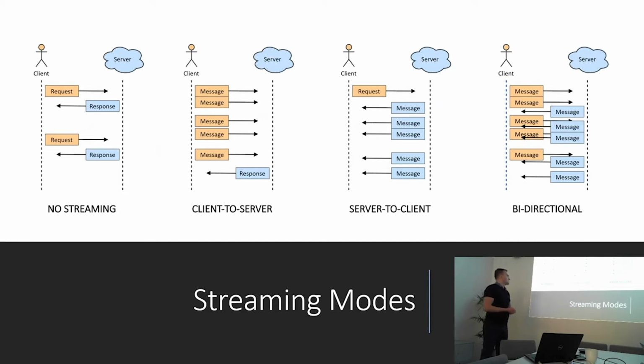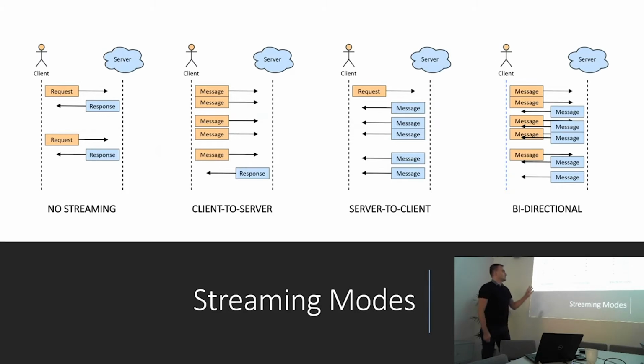You can stream from client to server, which means that, again, the client initiates the communication and then sends a stream of messages. And when the client says, that's it, then the server sends back a response. It can also work in the opposite direction, where there is just one initiating request by the client and then the server sends a stream of messages. So far, these three things are achievable with REST APIs quite easily, but then there is also bi-directional streaming, which would be very difficult to implement otherwise.